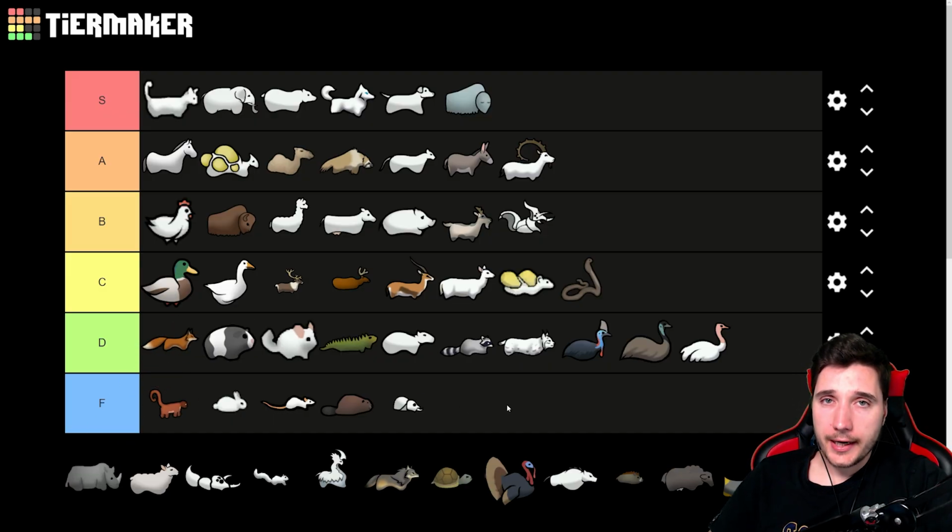Next, we have rhinos. Rhinos are pretty awesome. There's a very great chance that they will attack you if you hunt them. Very great chance. But if you manage to hunt them and kill them, they will produce a lot of meat, and most importantly, they will produce a lot of very, very strong and tough leather that you can make, I don't know, dusters or something like that out of. So good for protection there.